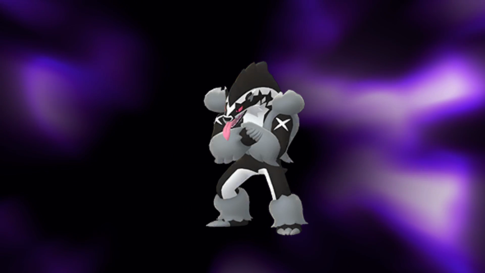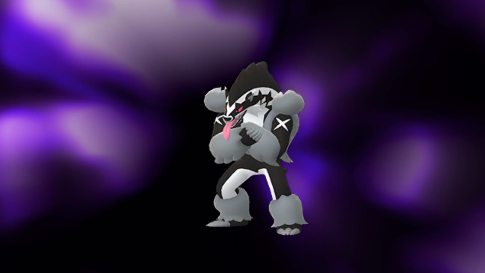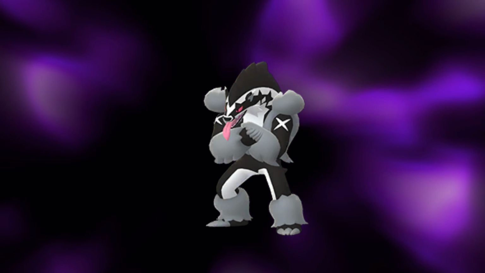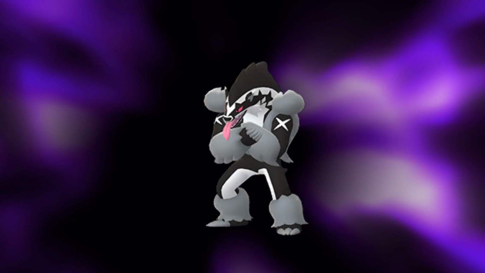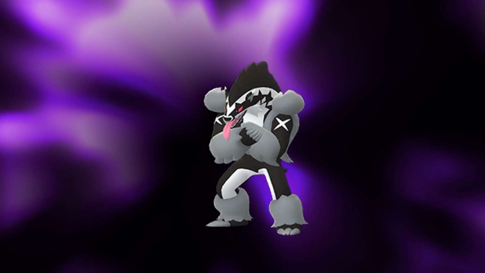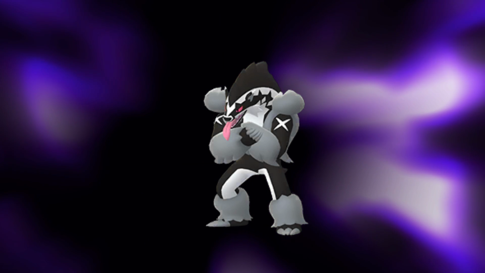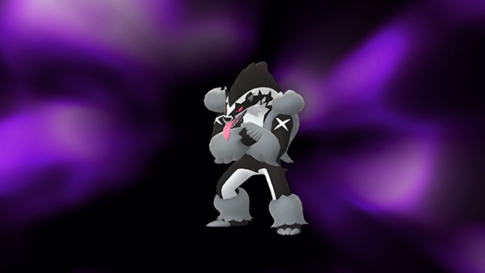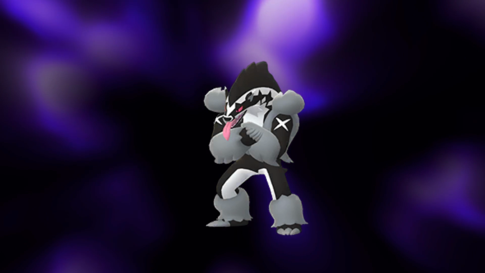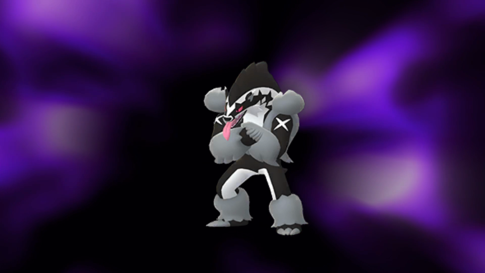All in all, I'm a massive fan of Obstruct Obstagoon. As I mentioned at the beginning, despite the fact that it doesn't do a lot of damage, the ability to raise your own defense while lowering theirs gives Obstagoon win cons in some situations that previously it just couldn't win. That's not to say that every matchup is improved by just firing straight Obstruct. There are definitely some matchups where the consistent damage of Night Slash is preferred, but this really gives Obstagoon an extra weapon, makes it a more dynamic Pokemon, and overall makes it an absolute blast to play.